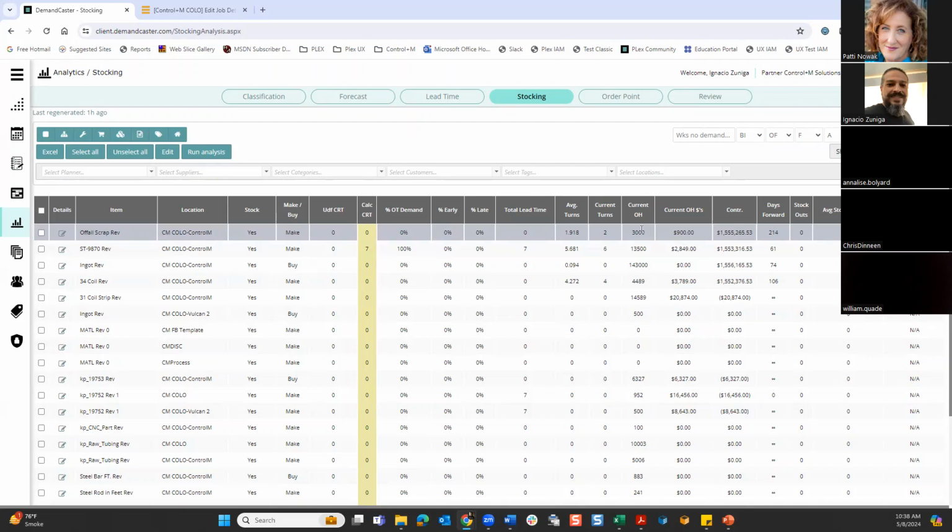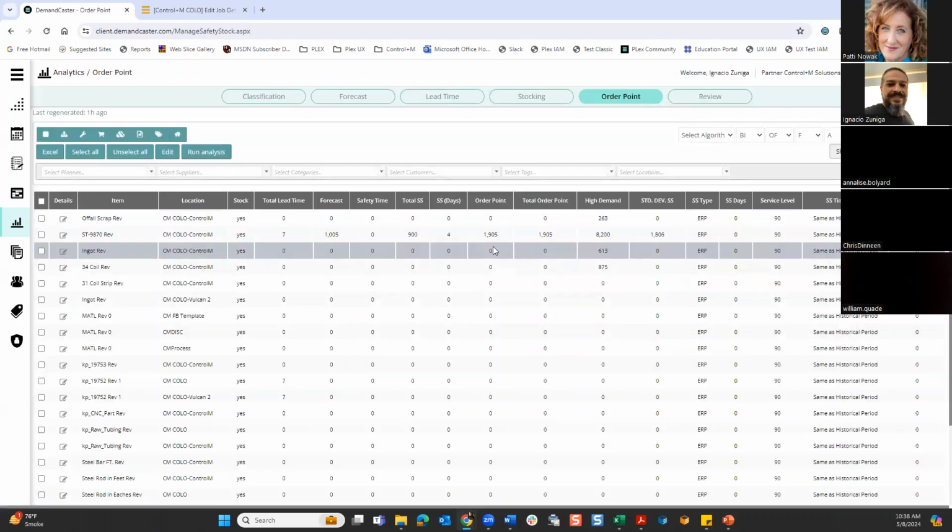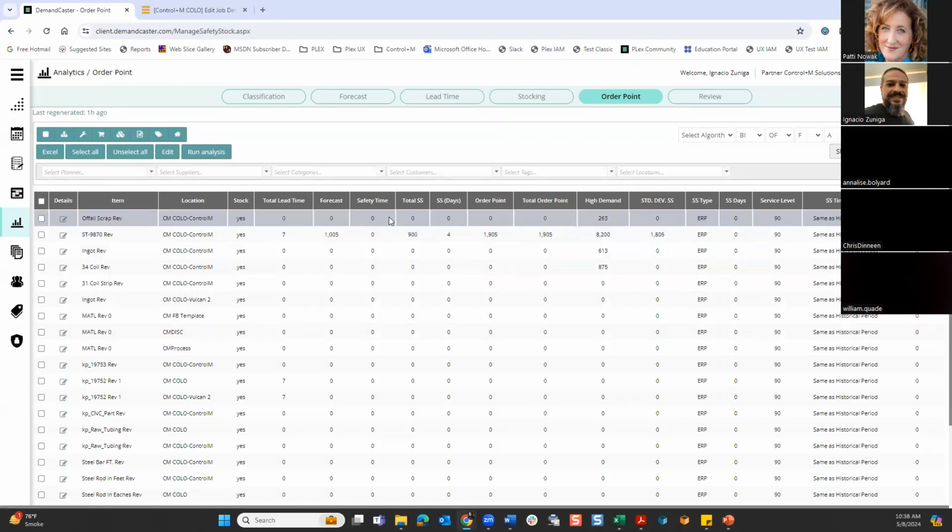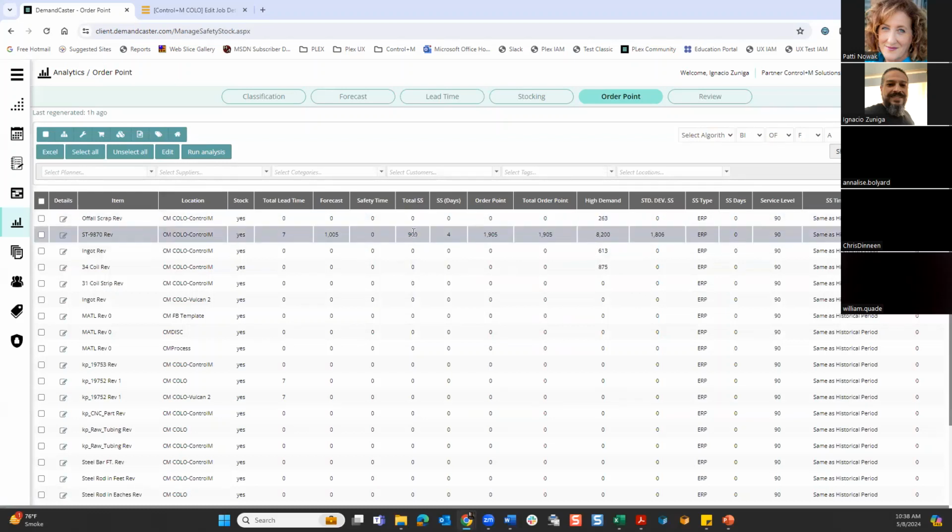So all that data comes from our Plex environment, and the order points like safety stocks that we need to have. This total safety stock is coming from our ERP, and if you tell us safety stock, it's coming from your ERP. If we have a different treatment for them, it will tell us like standard deviation or forecastability or demand, that's going to be telling us how much of that is going to be showing up in here.